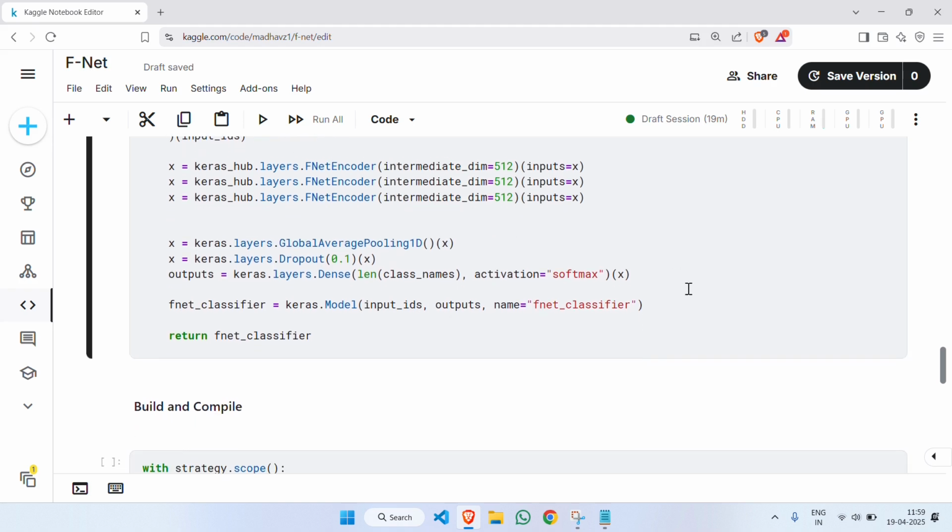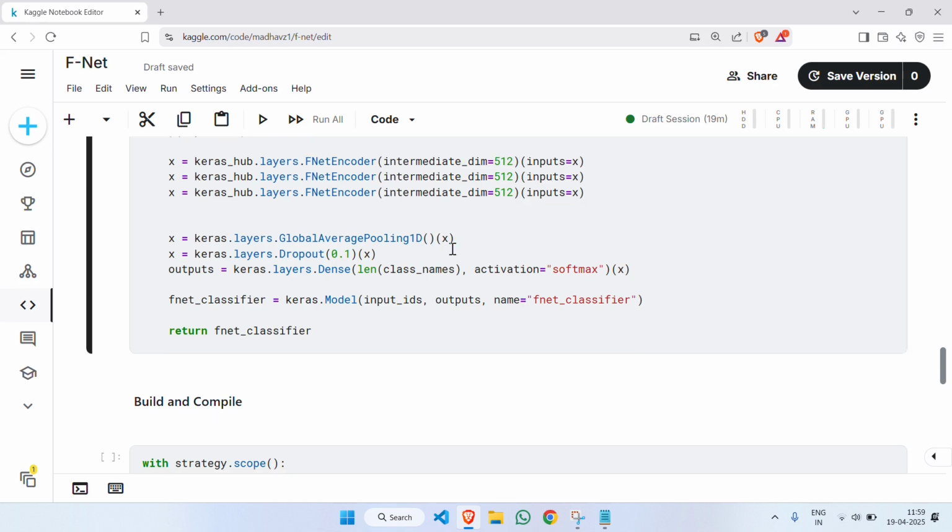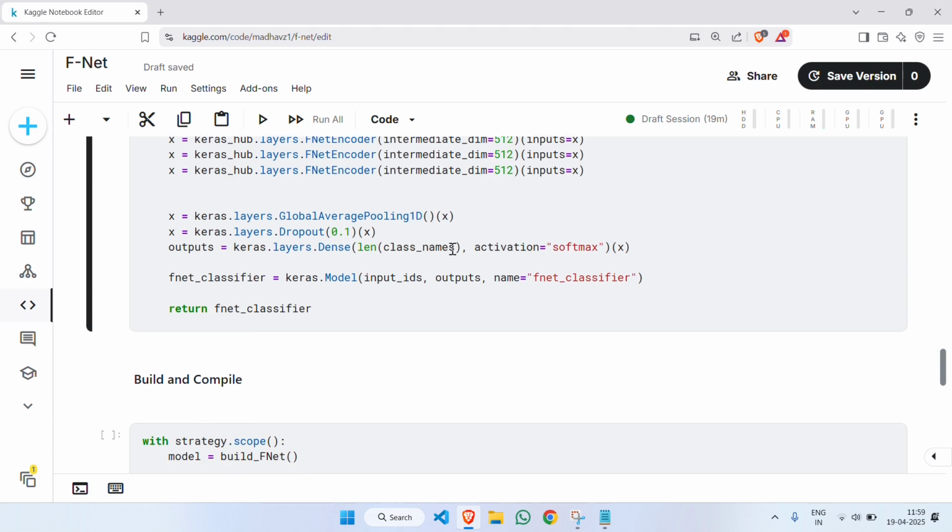Then we have a global average pooling one-dimensional layer, then a dropout layer, and finally a top layer for classification, that is a dense layer, where we have provided the length of class names as the number of units and a softmax activation function.